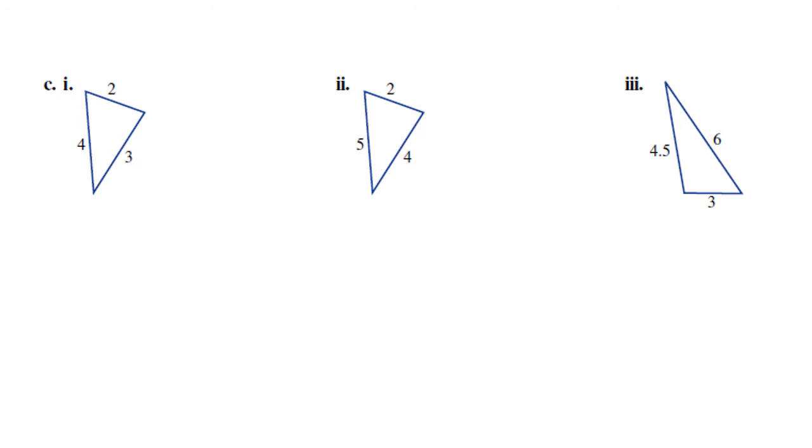Now I want you to work out which of these 3 triangles, which 2 are similar. So pause the video and have a go. Alright, so the first thing I would do would be to compare my smaller side of the triangle. I'm just going to pick, it wouldn't really matter, just choose whether it's the biggest side or the smaller side. I'm going with the smaller side. So triangle 1, its length is 2. Triangle 2 has a length of 2.